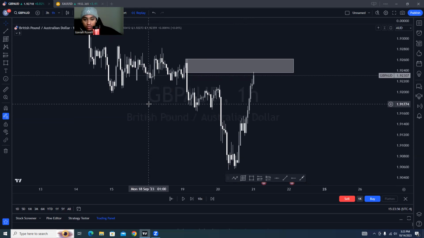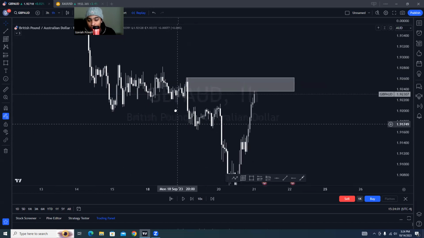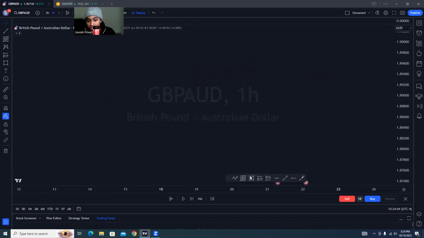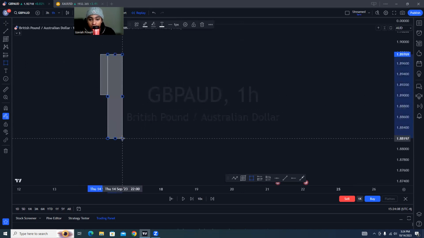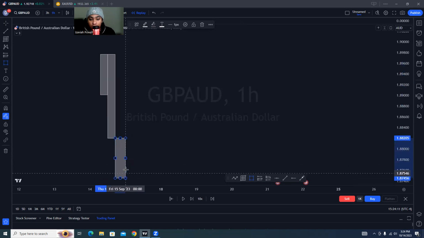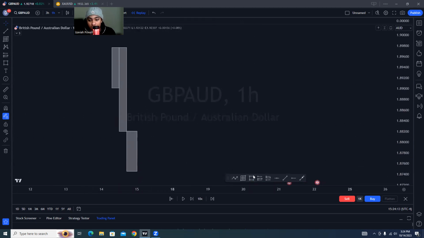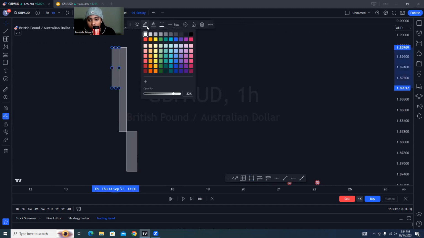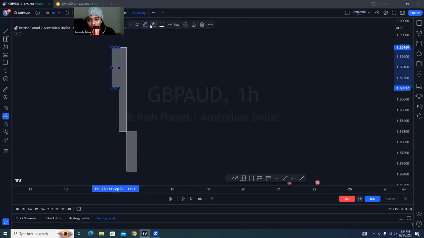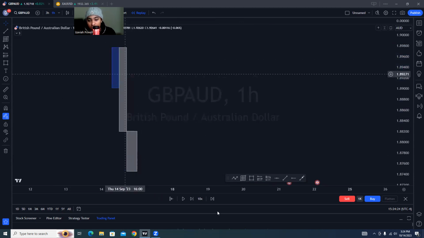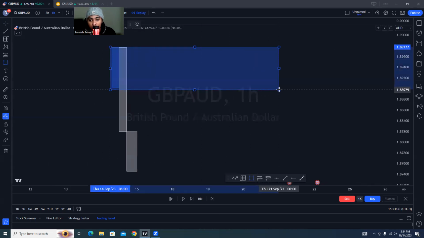All right. So let's just get straight into it. If you don't know, supply is a buying candle before an aggressive selling candle like this. What creates a supply is aggressive movement to the downside. This would be your buying candle, and then these are your selling candles. And the buying candle before the aggressive selling would be your supply. So you just box it like this.